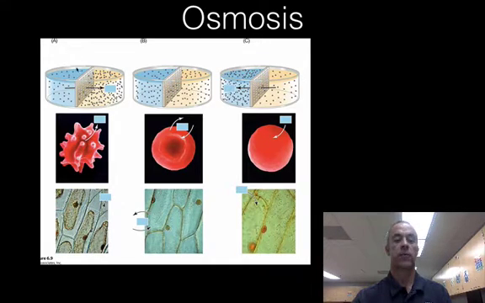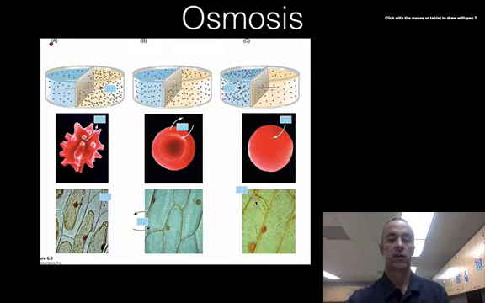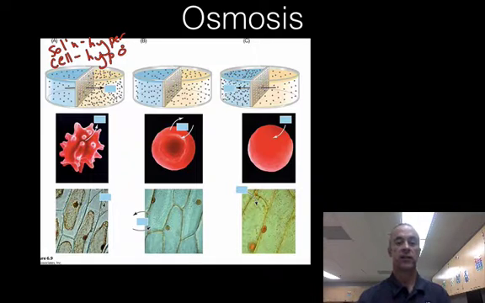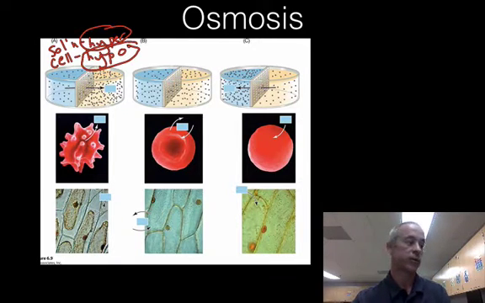So over here, we have an example of a solution that is hypertonic compared to the cell that's in it. So our solution is hypertonic, which means the cell is hypotonic. And what that means is water always wants to go from an area of high concentration to low concentration, just like anything else. So if you have a lot of dissolved solutes, a hypertonic solution, that's the same as having a low concentration of water. If you have a hypotonic solution, that's the same as having a high concentration of water. So the water is always going to flow from the hypotonic solution to the hypertonic solution.